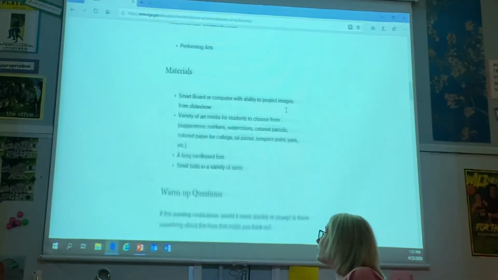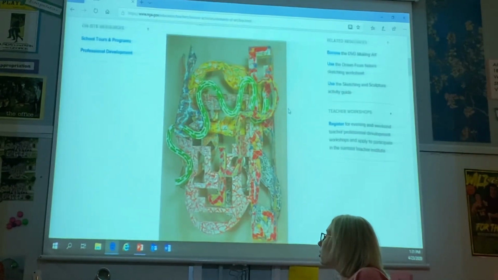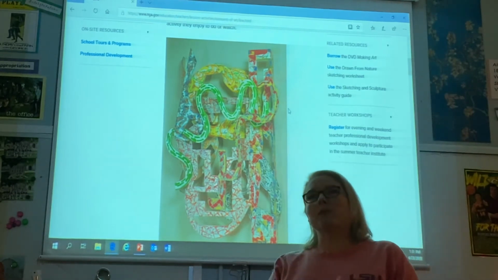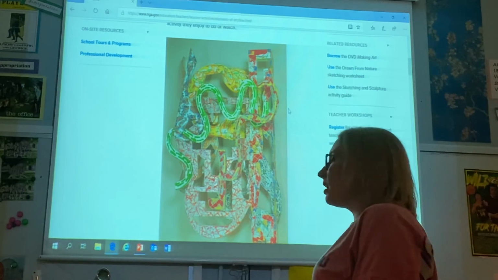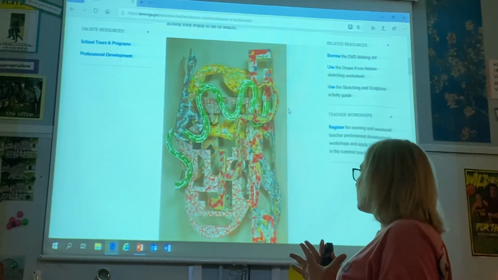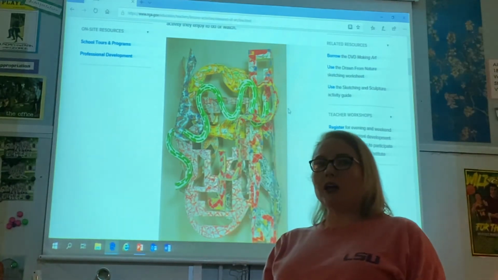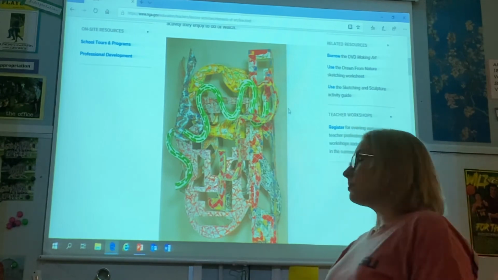If you do the line project, I want it to look something like this. So I want you to pick an activity that you like to do, swimming, football, anything like that. And I want you to use a bunch of lines to tell me how you feel about that activity. I don't want a picture of the activity itself. Okay, so just about how you feel.